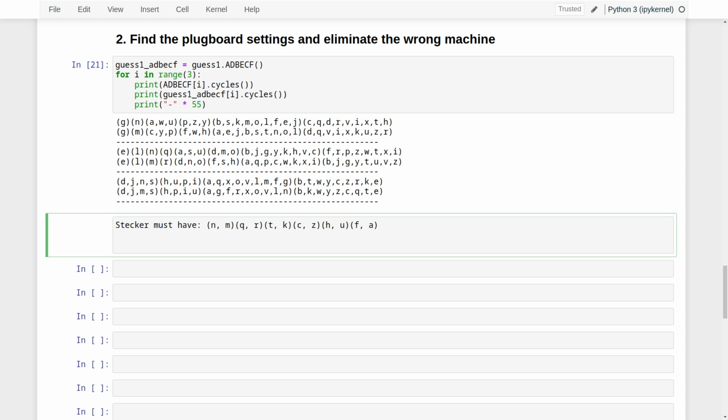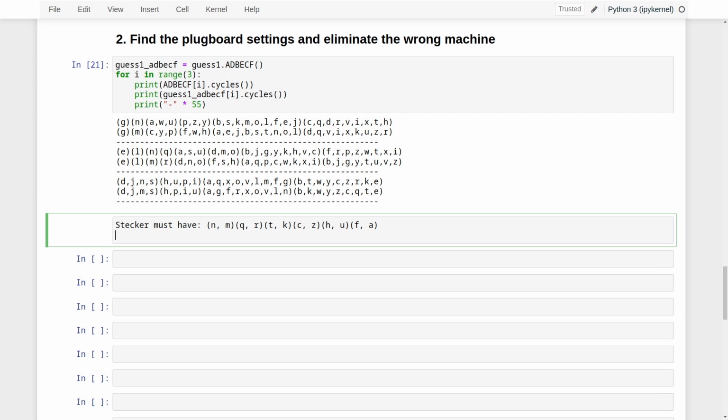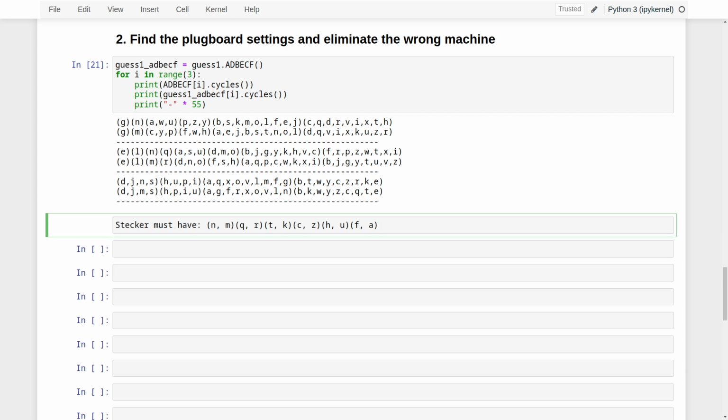I'm now so confident that this is correct that I'm not even going to check the last one. You can check it if you like. Pause the video. I'm now convinced that this is the stecker permutation, and that guess 1 was the correct guess for the machine.